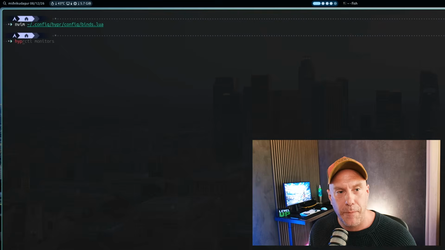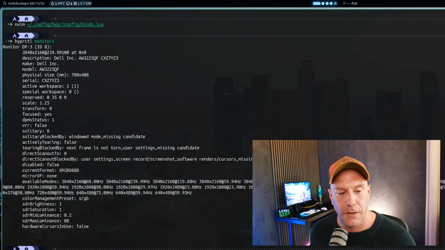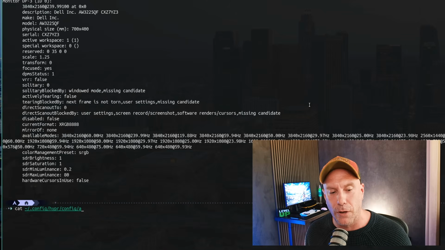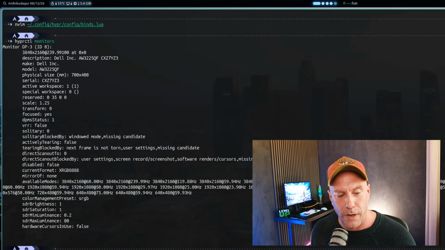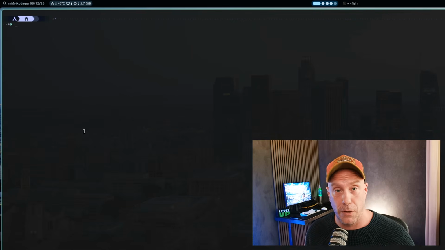Next, let's do hyprctl monitors. Here you can see my monitor. This is how you get the information that you need. And cat config hypr. I'm still learning and liking the autocomplete from Fish. So let's do monitors.lua. Let's clear the screen so you can see that better. So this is how you set it to your specific monitor. This is commented out. You can see that by these double hyphens, not hashes. So hl.monitor, this is my monitor. This is the scaling that I've set it to. And so that's what I've changed in regards to the monitor.